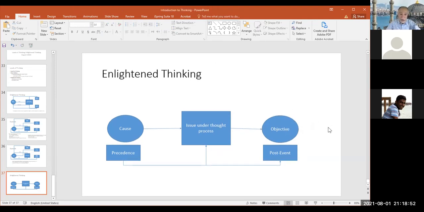Now, so this is the issue. Now, let me give an example from the event that pushed me to move out of this lecture and go open the door. So here is somebody knocked at the door. So I hear the sound, I hear the voice, I hear the knock. So I move from my chair, open the door to see, to observe and see the source of the knock.